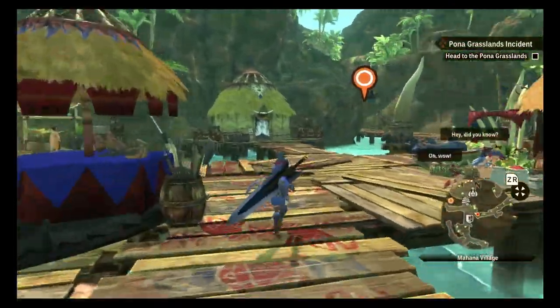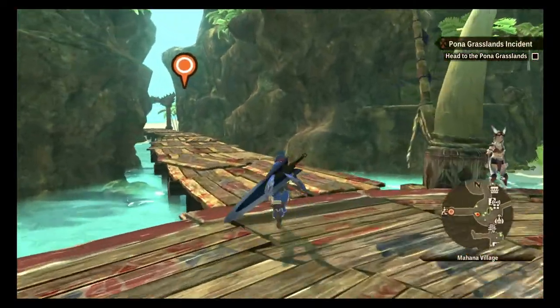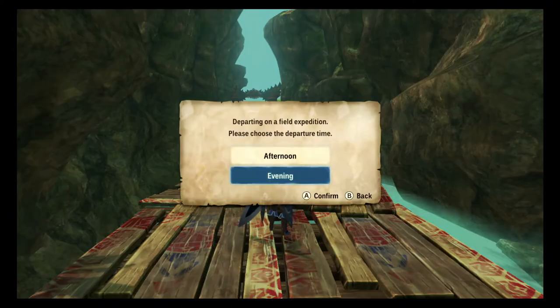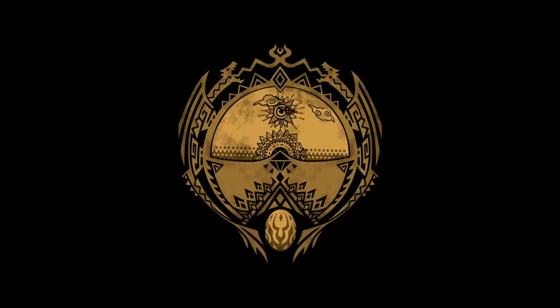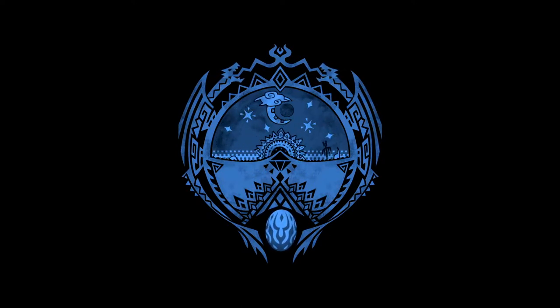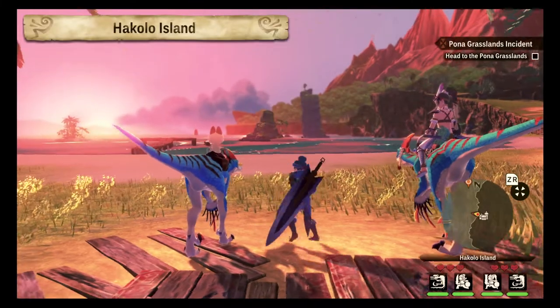Seems like we haven't really encountered any of these side quests yet. Maybe you really need to go there specifically just to clear them. Okay, so I still don't understand this afternoon-evening thing. Does it really have any importance to the gameplay? Let's try. Let's use evening this time around. Well, it is prettier.